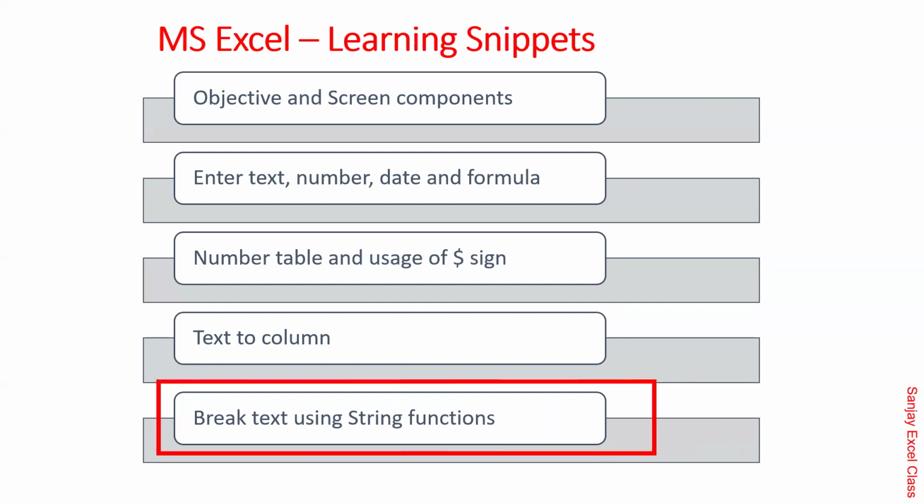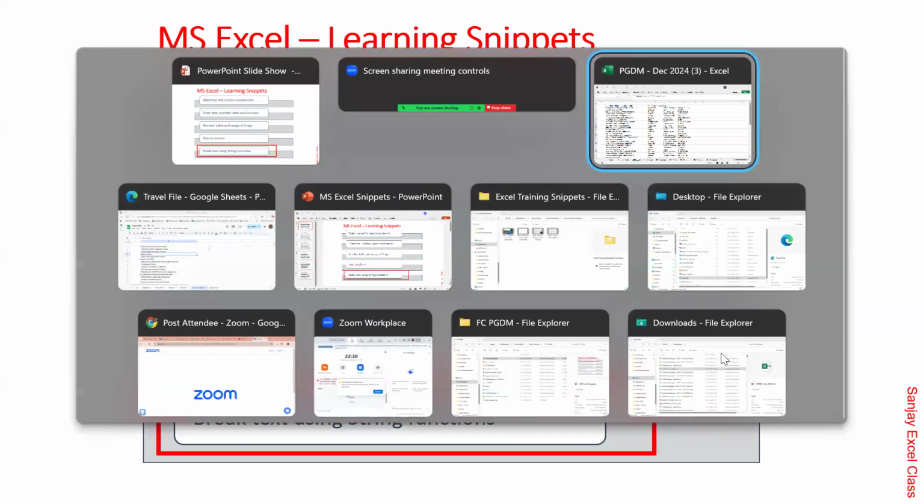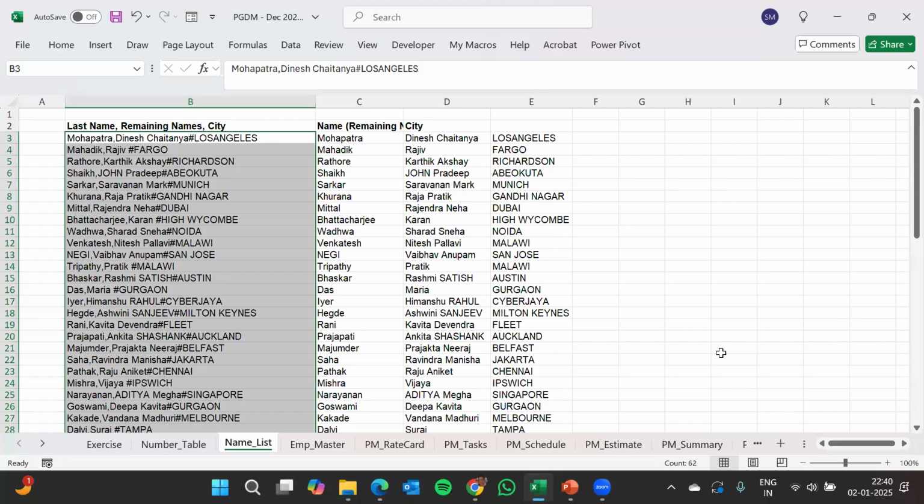Welcome, friends, and this time we are going to learn a new trick to break the text using some functions. Last time we used that wizard where we did Data, Text to Columns, but in this video we'll see a more sophisticated way. I will also explain why we should learn a new method of doing it, while Data, Text to Columns does a wonderful job and very easily.